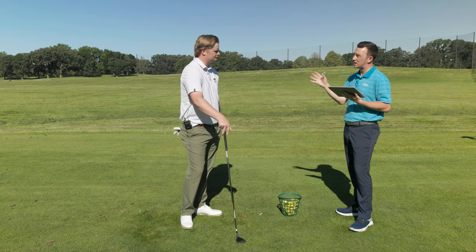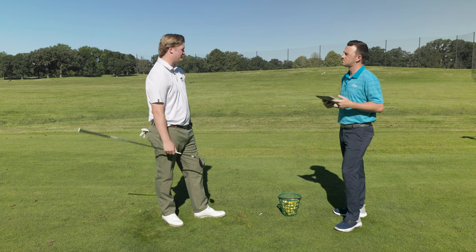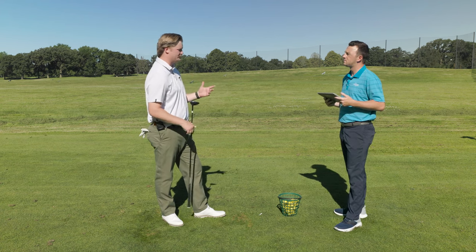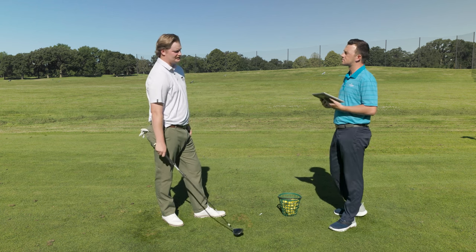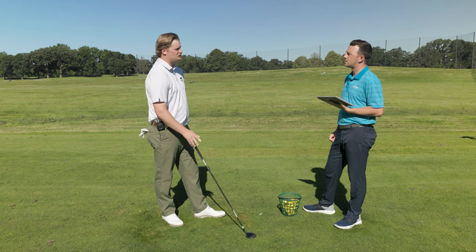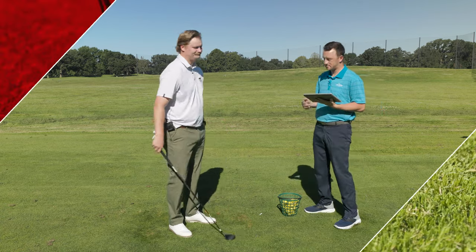But what do you expect? Any predictions for the G430 Max? I'd predict the Ping to be maybe slightly lower spinning just from an average standpoint, because the misses won't spin quite as much on it. I have found them to be a pretty fast fairway wood as well. Might see a couple miles an hour ball speed increase there, but honestly, I don't expect the numbers to change all too much. These have been pretty competitive with each other all year long. All right, well, let's find out.